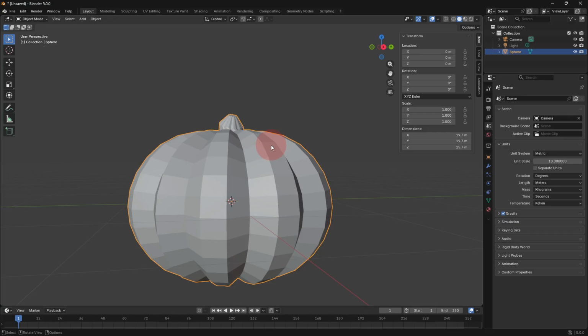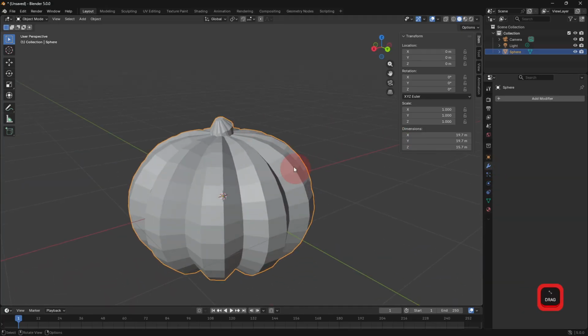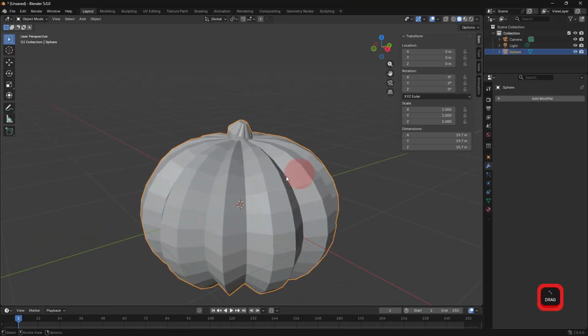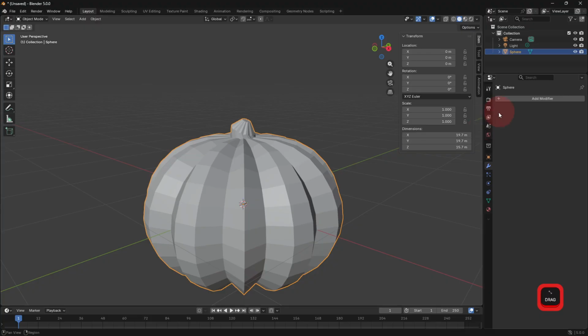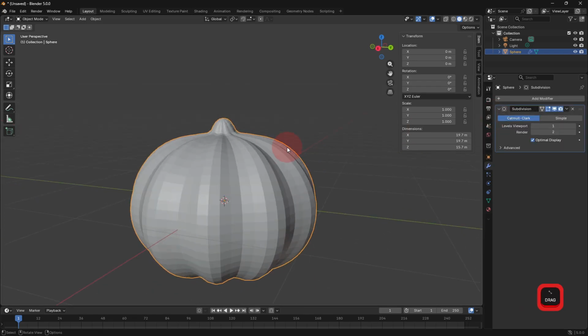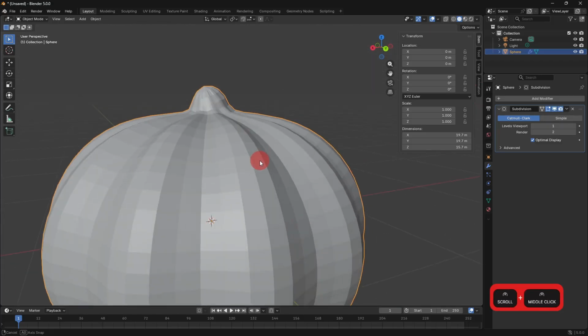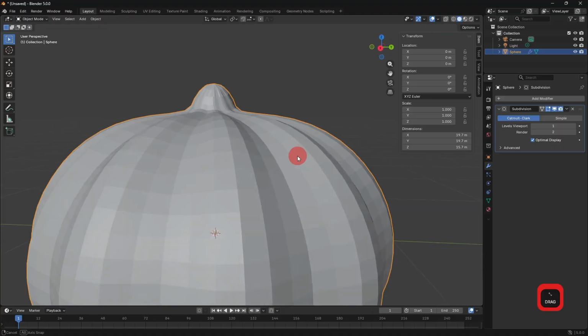For our next steps, we're going to add a modifier. Modifiers let us adjust our objects in very different ways. So we're going to add a modifier. We're going to click on search, and we're going to search for subdivision surface. This basically makes everything smoother by multiplying the amount of faces by 4.